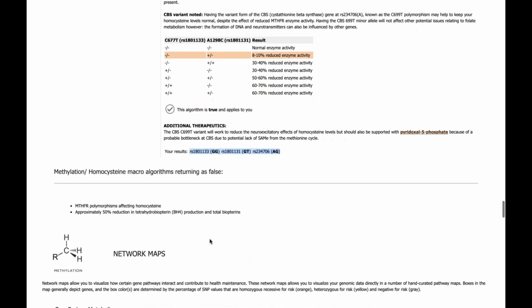And then again, this is also telling you about other SNPs. This is what we were talking about earlier as other issues that might be informative to the patient to reduce their anxiety, which basically says these are false, and it's very important that you point out that these are not influencing the patient. So they don't typically have MTHFR polymorphism impacting homocysteine, and they don't have issues with biopterin. And we know that those are two major impacts that can impact homocysteine levels. Basically, look elsewhere for elevated homocysteine levels.